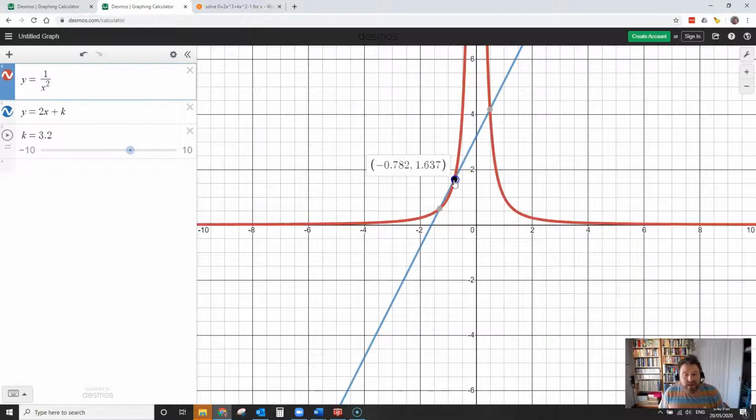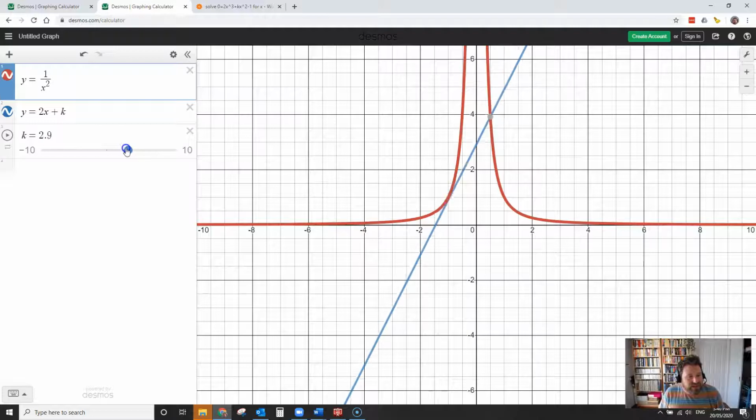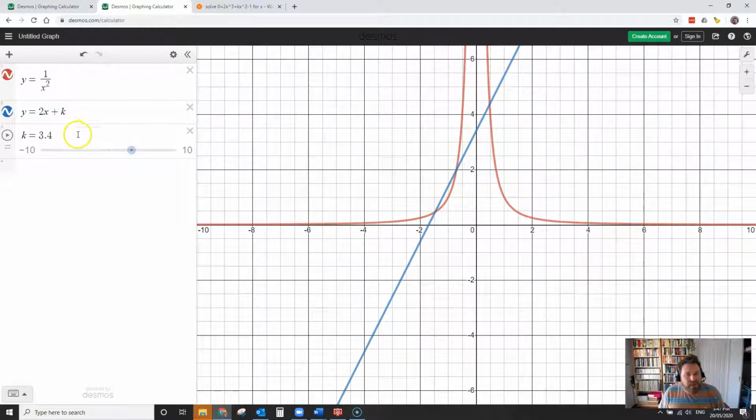And that's a pretty good way to do it. You could definitely do that, and we could find that it looks like k is going to be somewhere around 3. And you might be happy with that, and you might say, okay, well, k is going to be bigger than 3, or 3.1, or 2.9, or something, somewhere around there. But you're not going to be sure that you've got the exact right value of k.